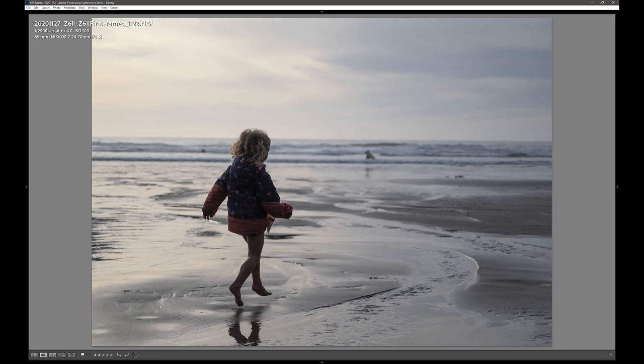It's a lot like when we went from center weighted metering in the old manual camera age to matrix metering, where the camera's choosing from a library of scenes and determining what it thinks the exposure should be, and how that's gotten better and better, to where I really never use center weighted anymore. Now and then I use spot metering. Same thing with auto area autofocus and subject tracking. Sometimes you override it, but most of the time it's got it nailed. Eye detect, just bam, no problem.